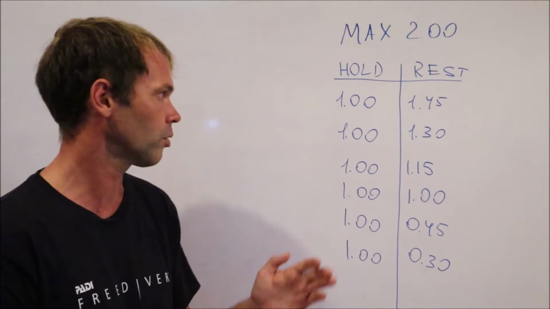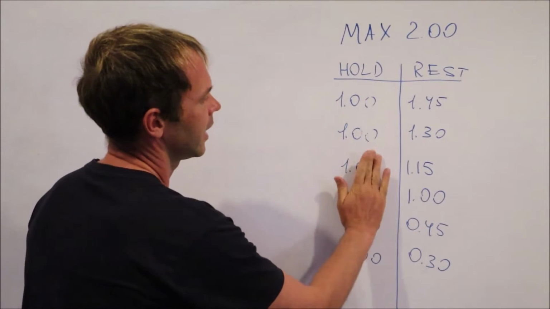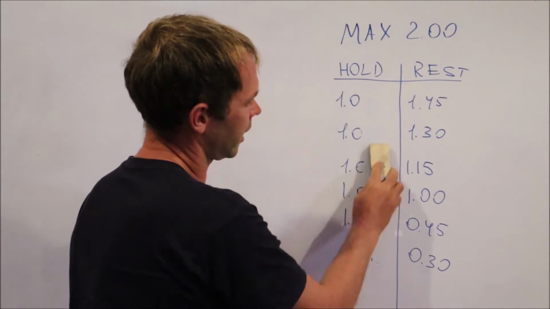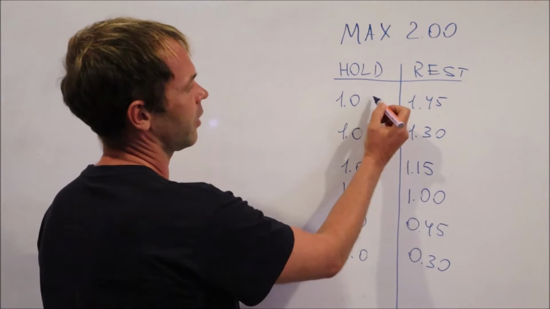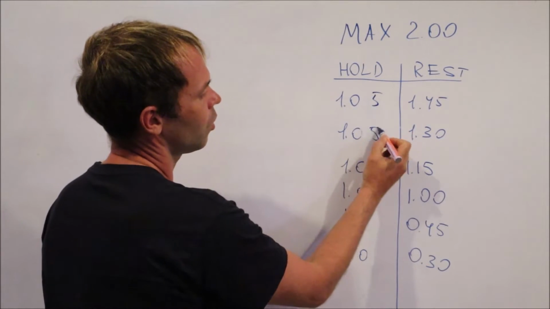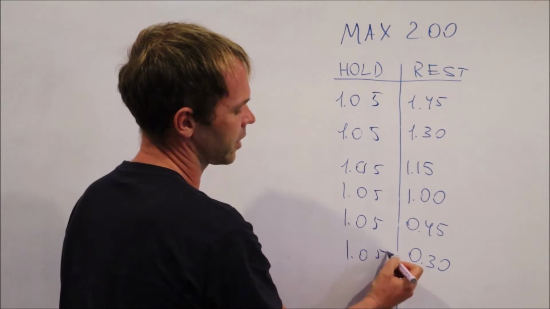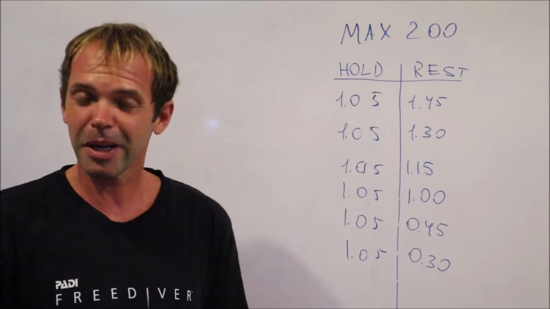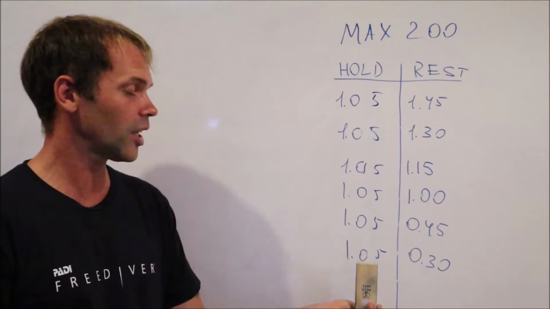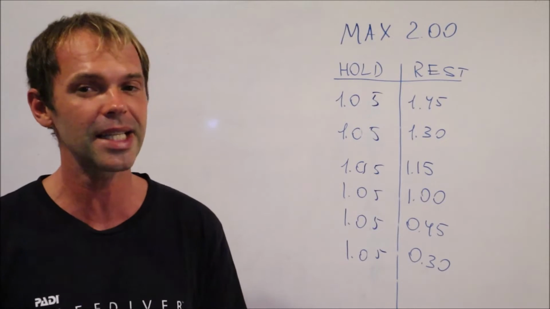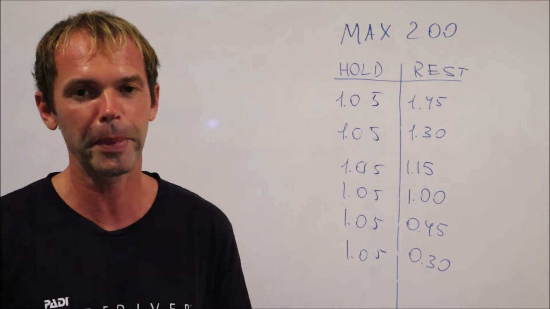Let's start with the breath hold. Let's say you've done this table and it was completely easy. The next thing you can do is increase your breath hold time, let's say by 5 seconds. Now all of your breath holds are 1 minute 5 seconds, and it's probably still going to be really easy. So you've done this table and even on the last one you still feel really easy, no contractions at all. Then maybe you can try 1 minute 10 seconds.